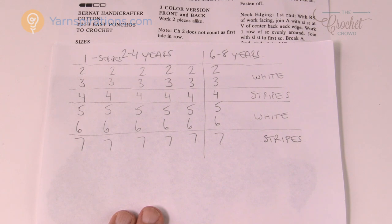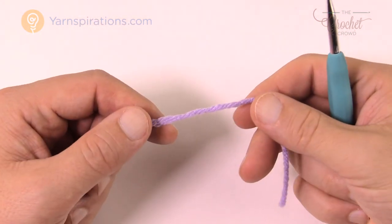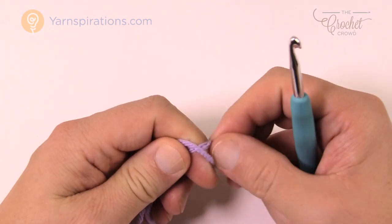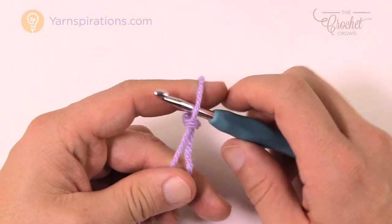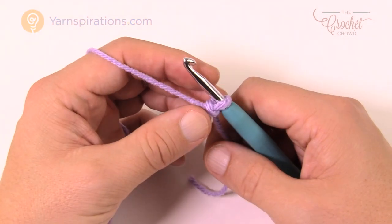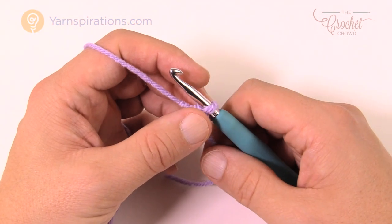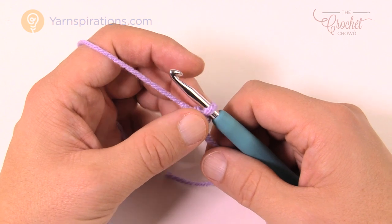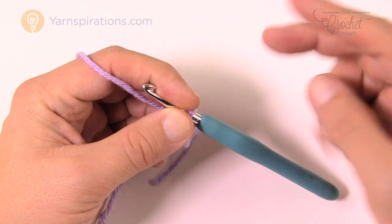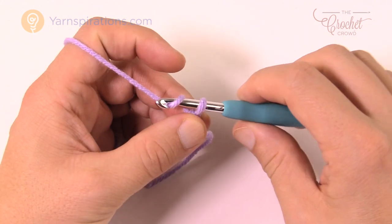So let's take a look at the stitches now, and let's begin. You'll realize this is quite simpler than you may realize. So let's begin with the slip knot, and I am gonna do a changing of size. I'm just gonna make a small swatch, but if you're gonna do the 2 to 4 years of age, you want to chain 84, and if you wanna do the 6 to 8 years, you gotta chain 90. So that's your secret there, but if you wanna change the size to anything else, remember it's in multiples of 3 plus 2. So I'm just gonna do that for a small swatch.